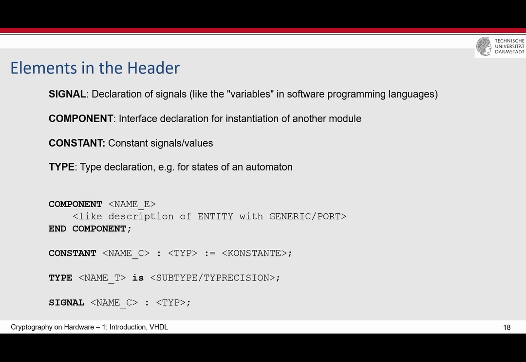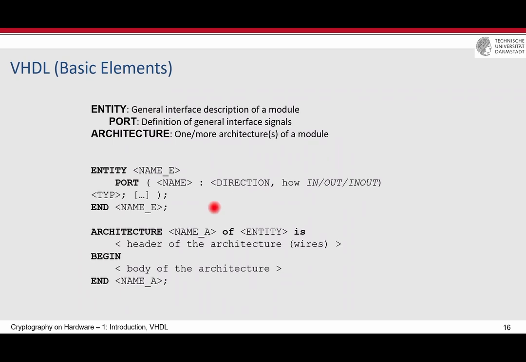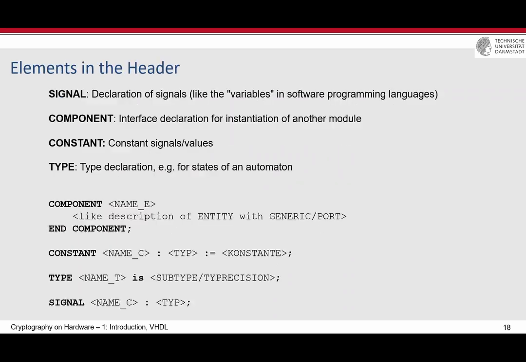Again, there are some more context of the VHDL. You can define here between the architecture and begin, which is what I said, the header of the architecture, the wires. There you can define a signal, define components, define constants, or even define some different types. For example, not only std_logic, you can define something else, an array of something that you want to build.